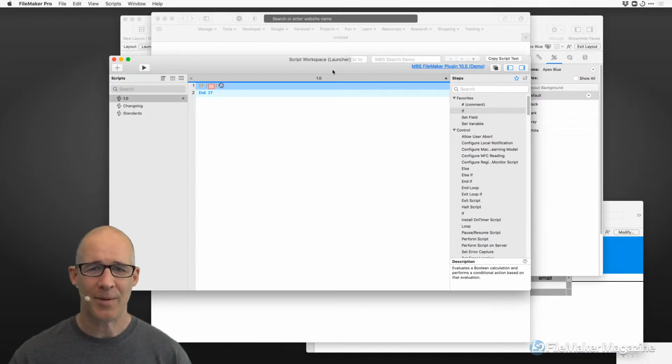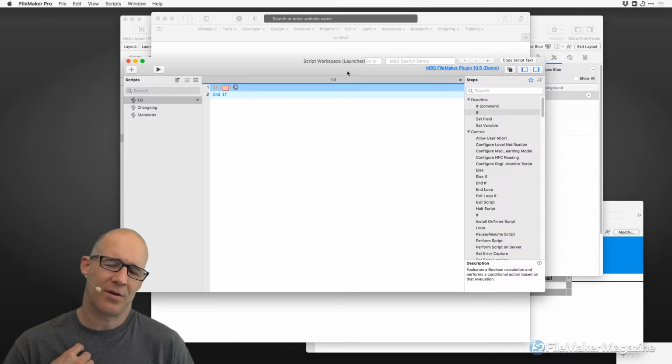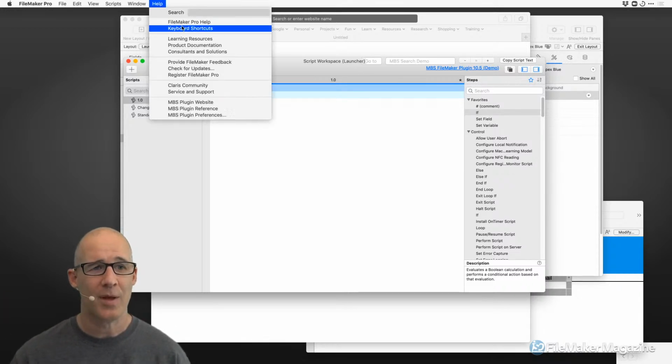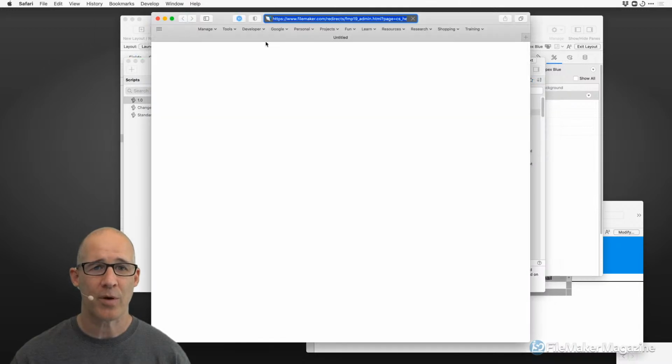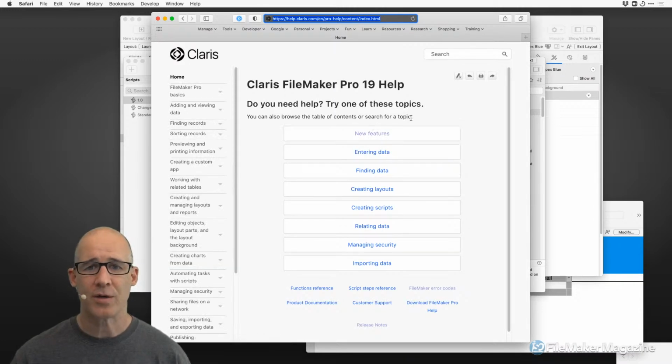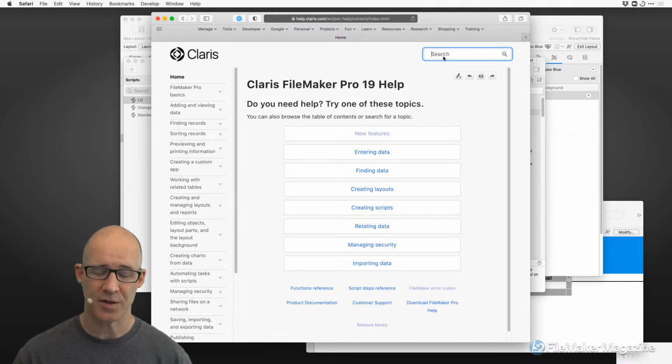So I think this isn't a beginner thing. I don't even know why I need to show you this, but go to the help and open up the FileMaker Pro help. And there, finally open. All right, so the help is going to be super helpful, but the help is not immediately helpful if you're new and you've got all this stuff. Okay, where do I go? Well, you want the references. The references are the functions themselves and the script steps.